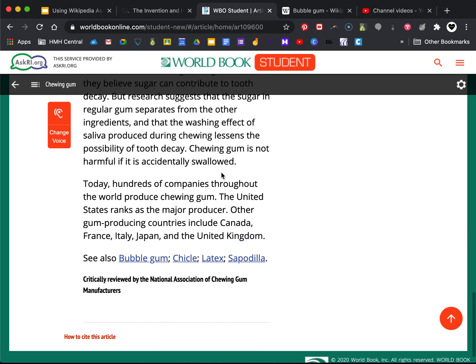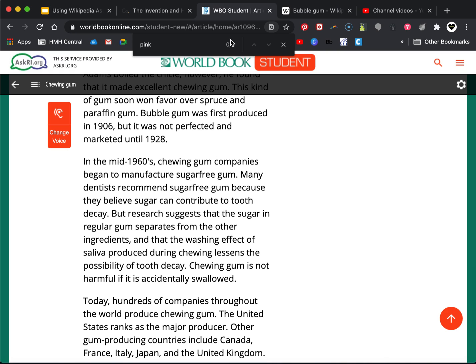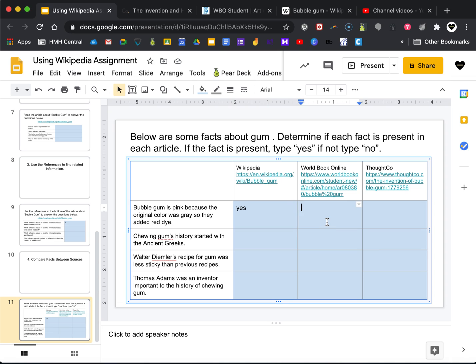I didn't see it, but I'm also going to double check by hitting Control F and searching for the word pink. And this will show me if that word pink shows up on the page somewhere. And since it says 0/0, I know it doesn't. So since there's no information, I will say no.